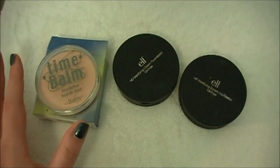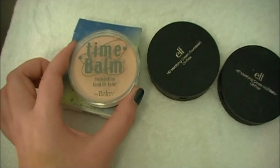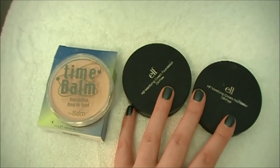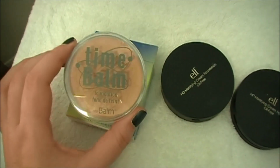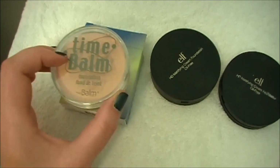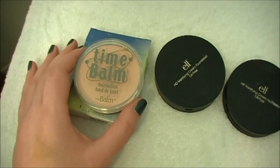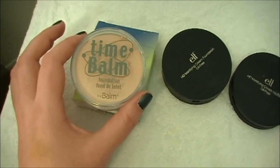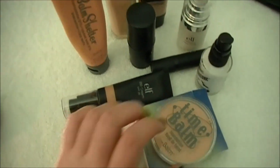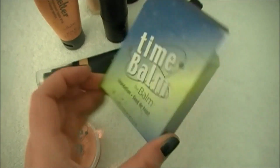So here's the last of my little foundation collection. I have the Balm foundation. I really do like this foundation. Again, I believe I've done a review. I know I've done a review on these and this as well. Love this foundation. I haven't used it. I've probably used it maybe 3 times. I need to give it another try. Again, I'm just so worried about foundations breaking me out, so that's why I'm extra cautious when I try something new. Full coverage, very, very matte, so I will be hanging on to that. I don't know why I kept the box. I'm like a hoarder when it comes to really cute packaging.